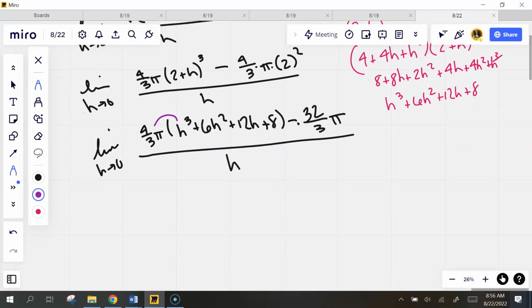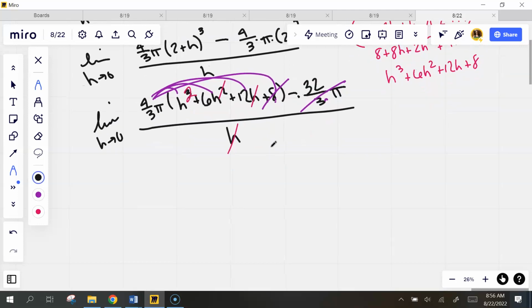Now, I know that I can distribute this through, right? Before I distribute this through, whenever I distribute this here, it's the same thing as this, right? You agree with that? I'm going to mark that one off. And because this is being multiplied to all of these, I'm going to knock an H off of everybody while I'm here. Are y'all okay there? I essentially factored an H out and canceled it.